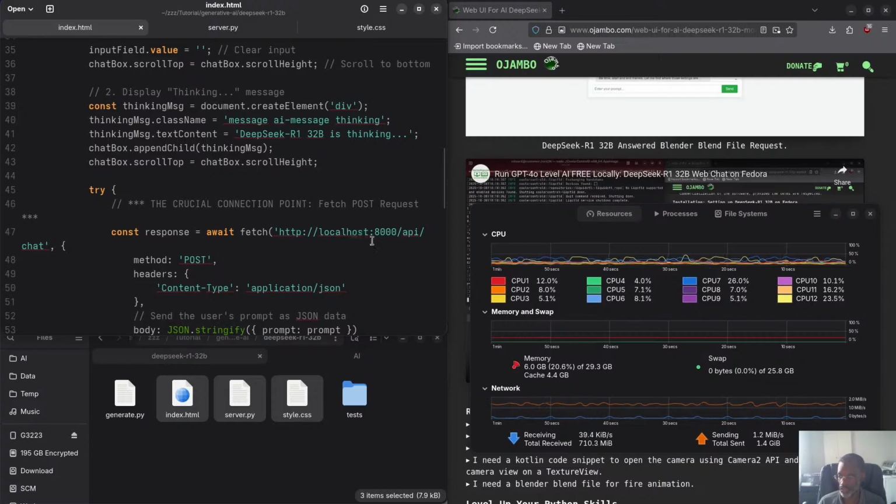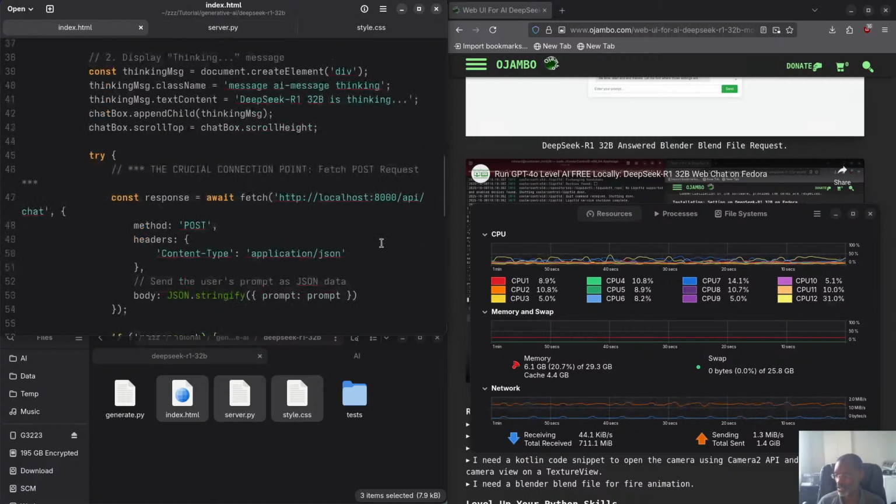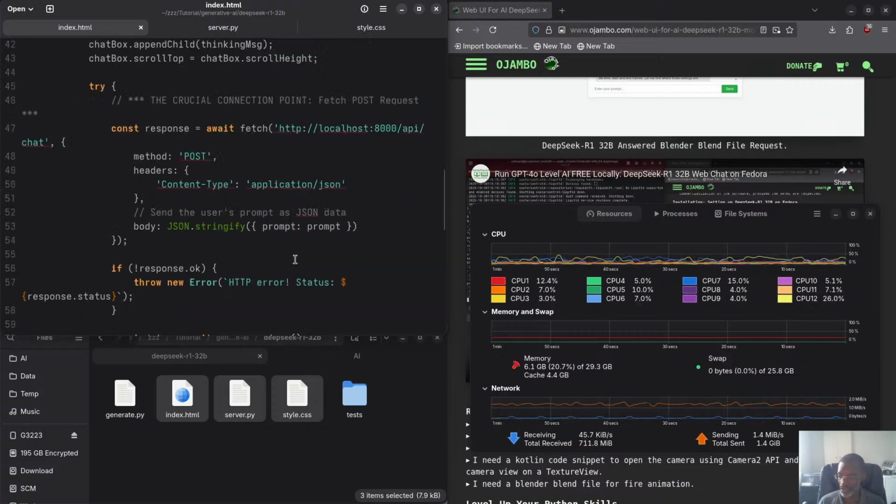Remember this endpoint. You might say, why isn't it sending it straight to the Ollama client? Well, you'll see why when we go to the Python. So it sends it to our Python script, and we expect to get JSON back.